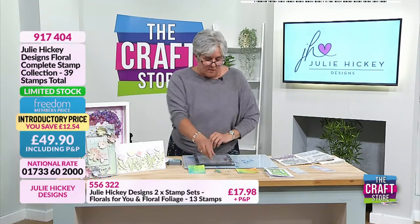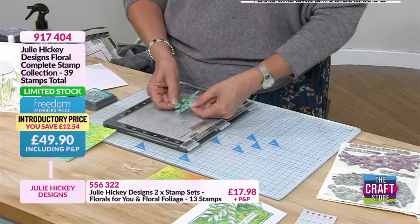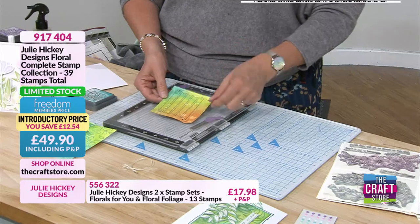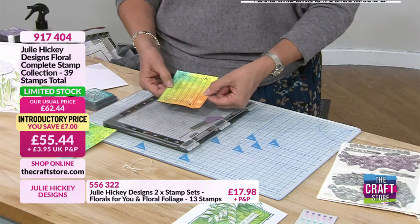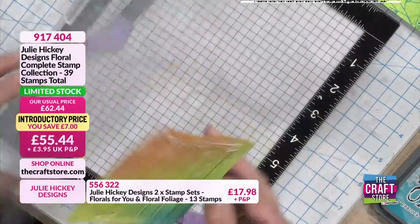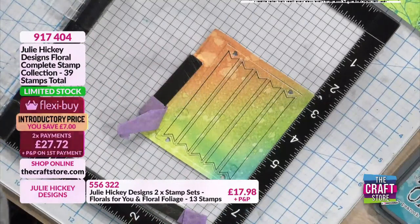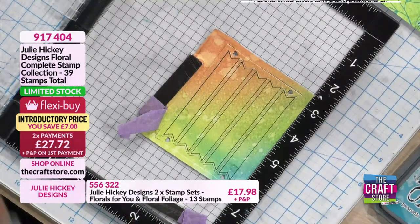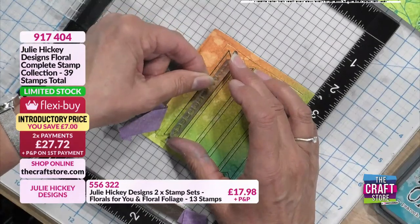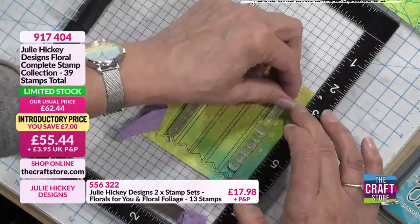Okay, so the next thing. I have stamped another one of the leaves individually and cut that out, so that's going to go on my design. And then I have pre-stamped and die-cut the message banners, because I wanted to die-cut them, and I've actually stamped the edging as well. So now I'm going to place this in my press, and I'm going to take my sentiments, and I can't just do one, that would be silly, when I've got five in there, because the whole idea behind the sentiment banners was that I would do all five in one go.